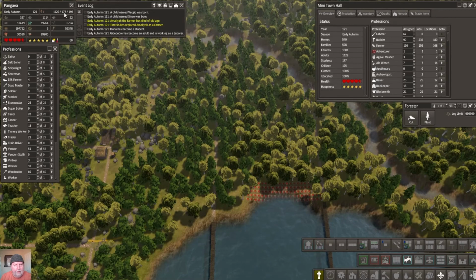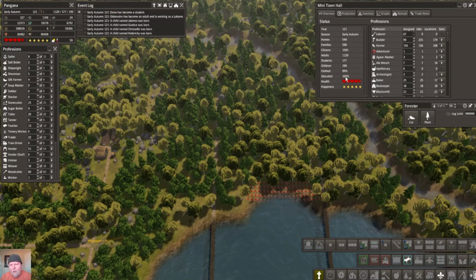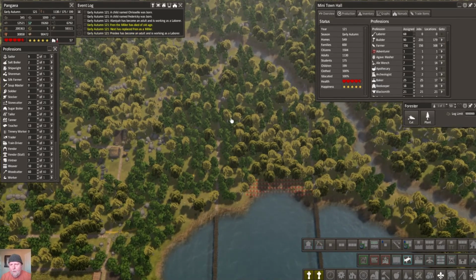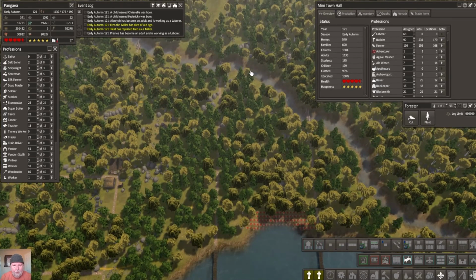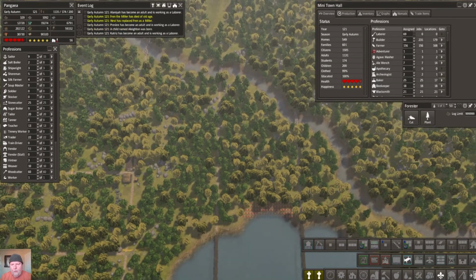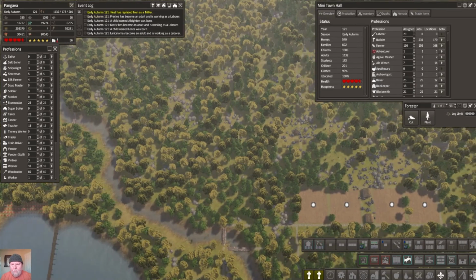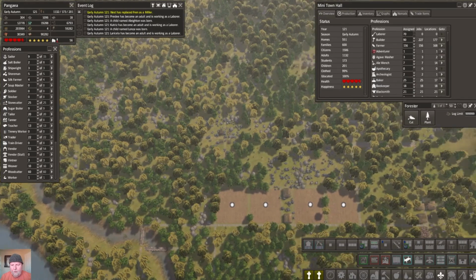I don't know how many kids we have the capacity for. But seeing that we are still 100% educated is telling me that every child that is at student age is going to school, which is good. That's what we want. All right, guys, let's move on to another area, see what's going on. If nothing else in this episode, we're getting things built.